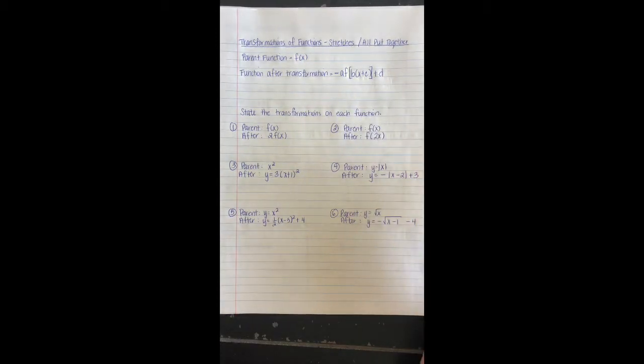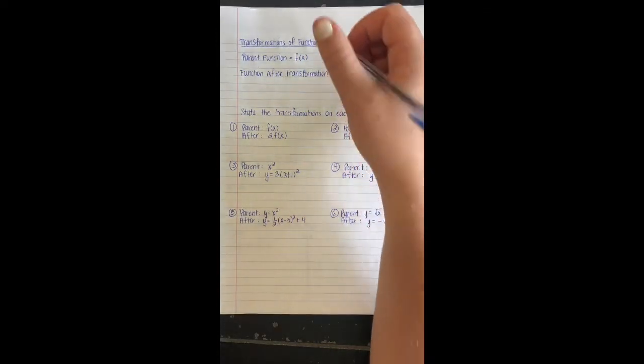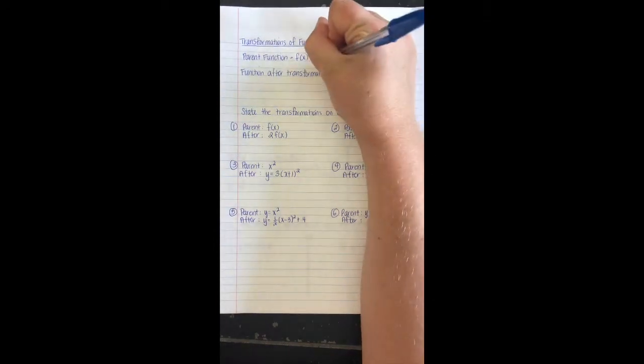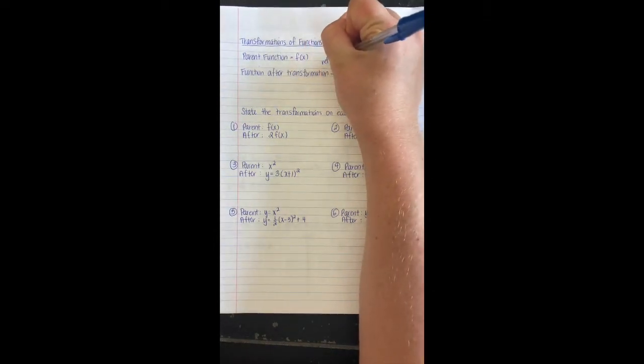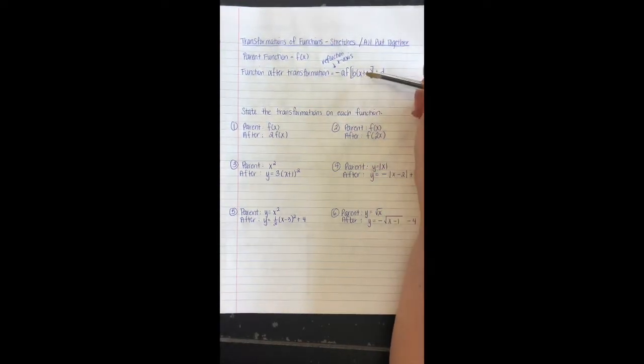So I'm going to point out what each of these letters actually represent. This negative in the front is going to represent a reflection over the x-axis. If there's a negative inside the parentheses, that would be a reflection over the y-axis. I don't think I included any questions like that, so I'm not even going to write that in right now.